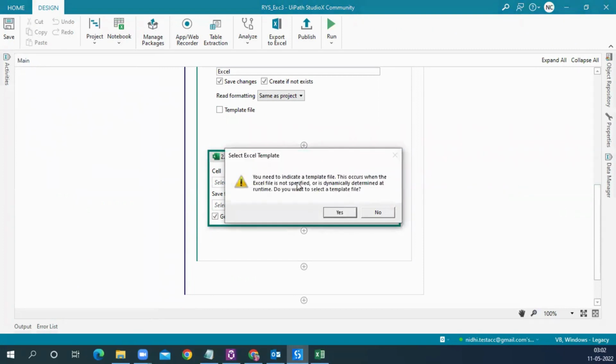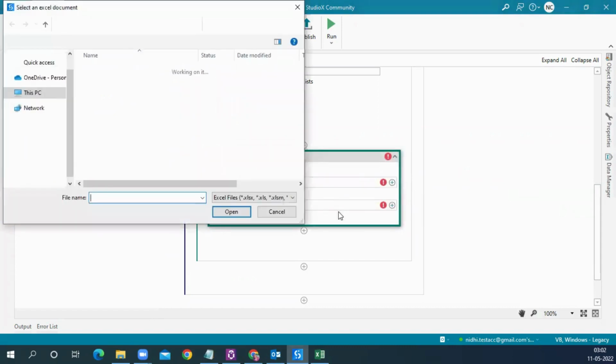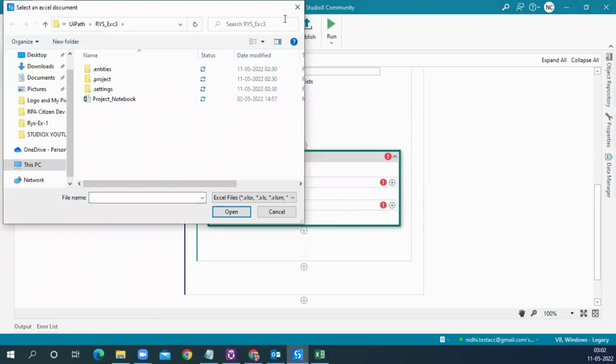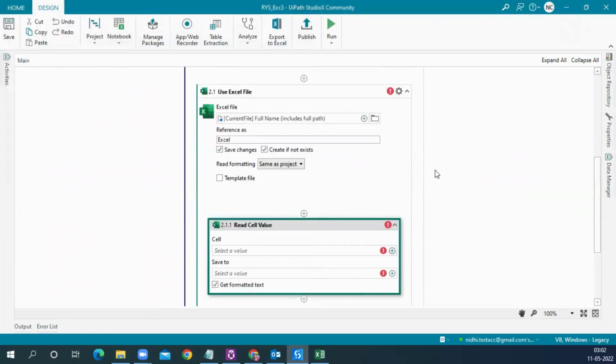You need to indicate a template file. This occurs when the Excel file is not specified or is dynamically determined at run time. Do you want to select a template file? Say yes. So this is the scenario we have right now.